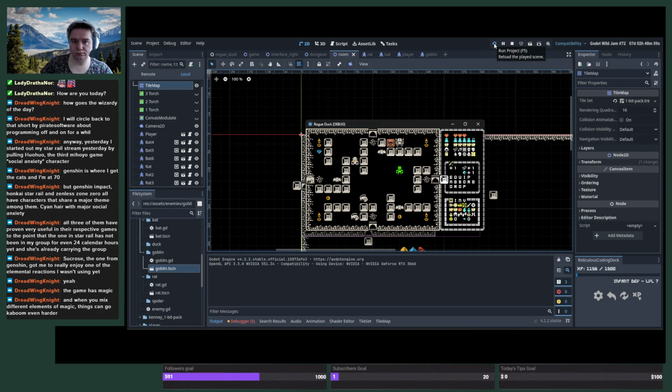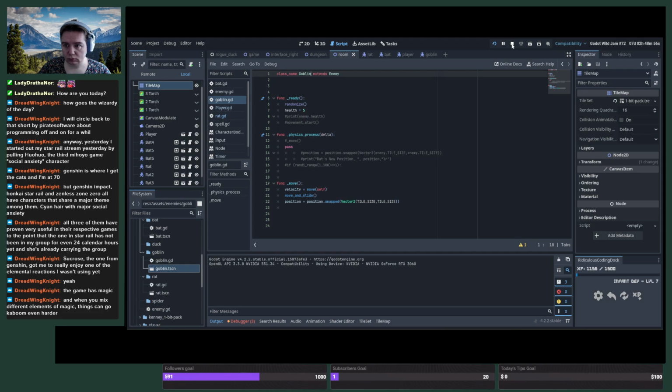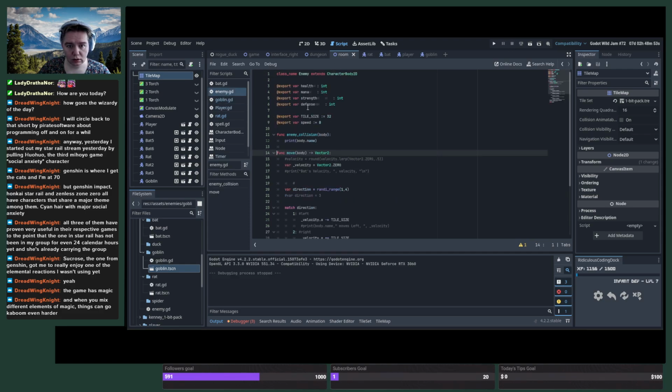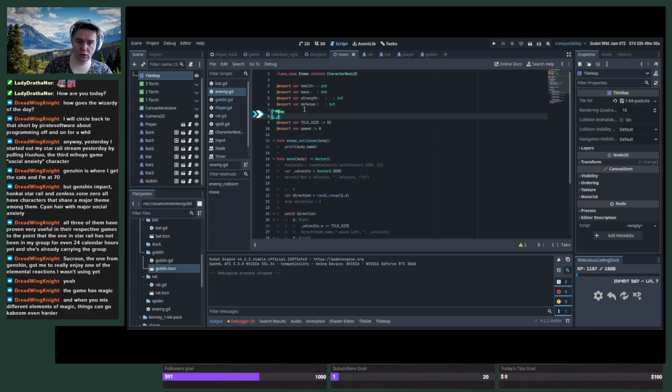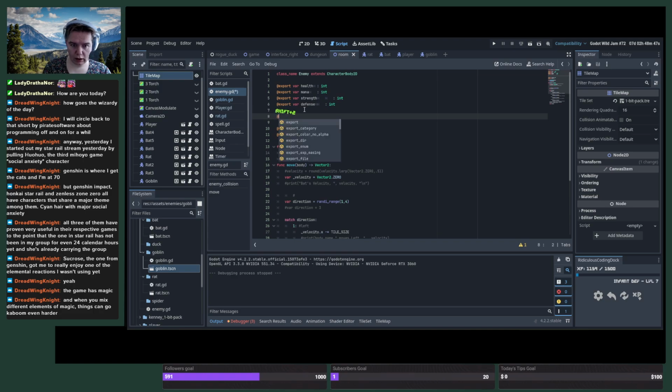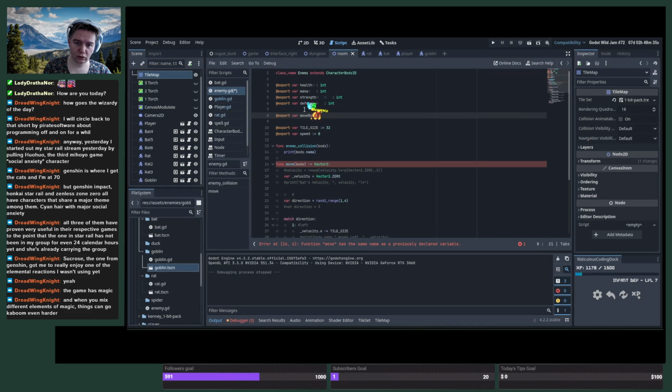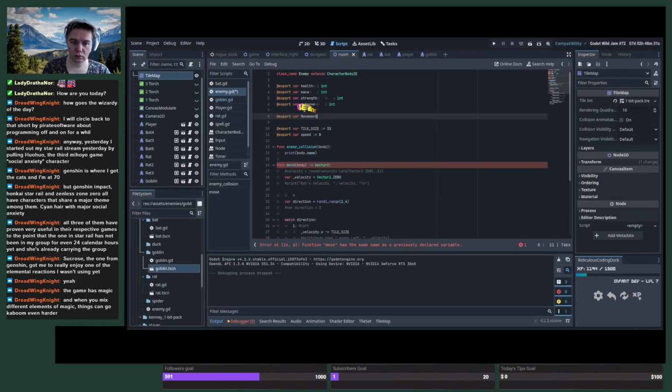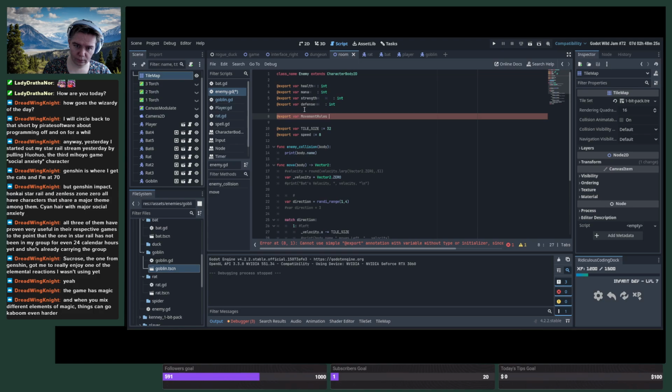So what we need in enemy is an export var movement rules, int equals 0.